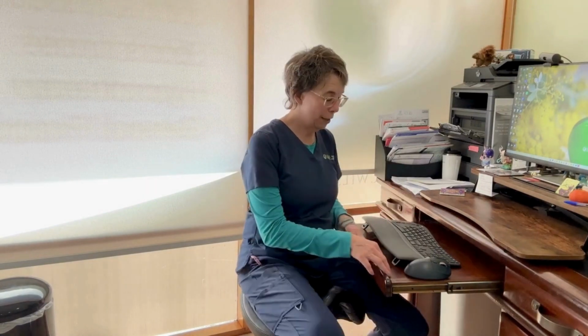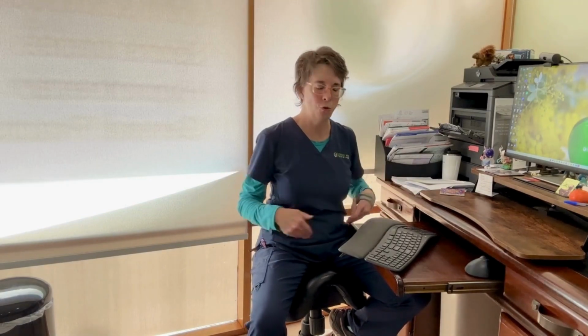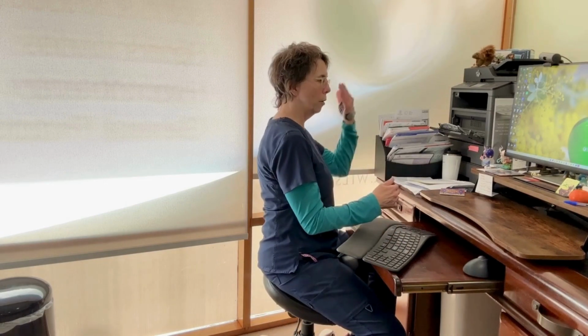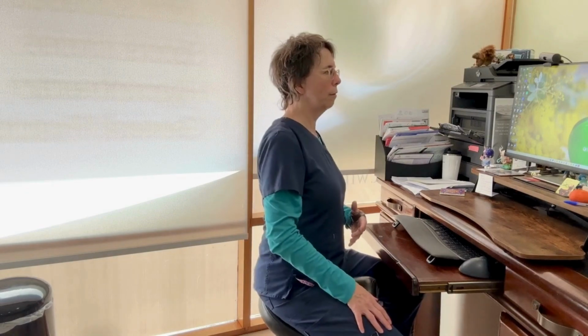So I specifically got a desk that came out like this. You'll see me talk to you, and I'll move around on my little wheels and bring this closer, and you'll see that my elbows are always stuck on my hips or my trunk somewhere, so that I can type away, listen to you, and this keeps me in a good position as opposed to that position. And I found that when I have this seat, if I start to slouch, I feel it within a couple of minutes. So it gives me a little prompt to sit up and get into good posture.